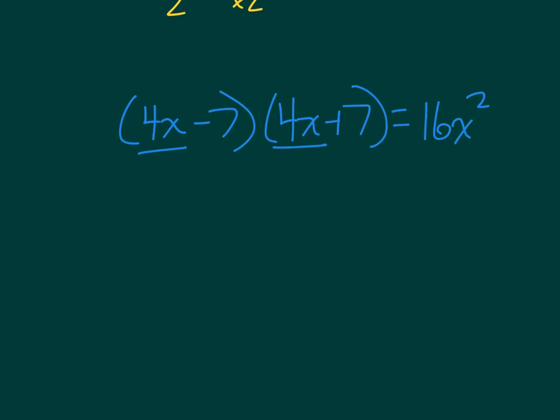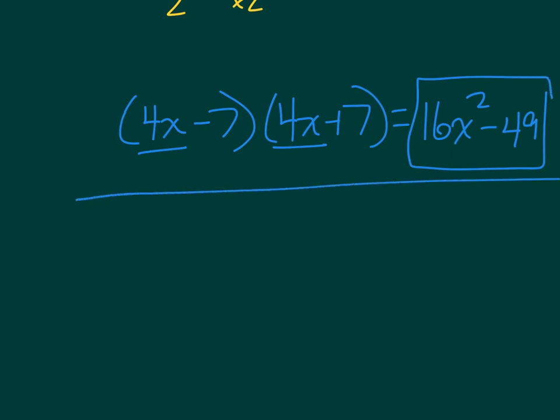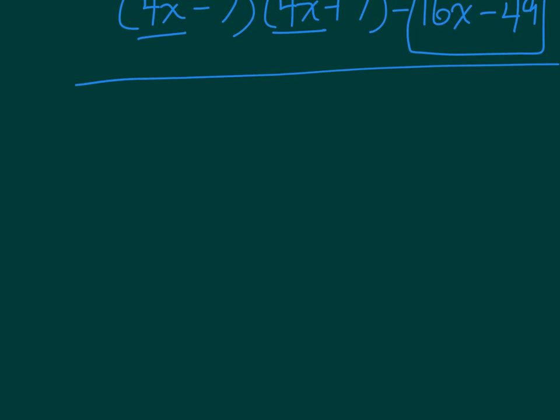And negative 7 times positive 7 is negative 49. And you're finished. Okay, that's the beauty of the shortcut. It shortens up the process a little bit. So either use the shortcut or don't. It doesn't matter. If you want to do it the old-fashioned way, that's fine. But it's available to you if you want it.